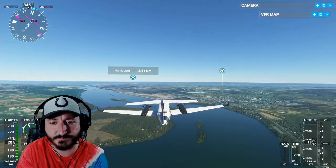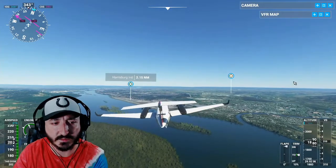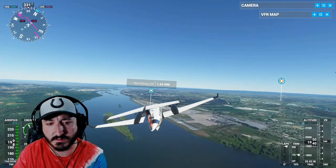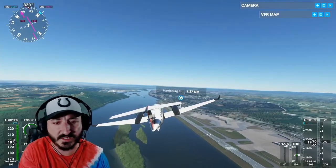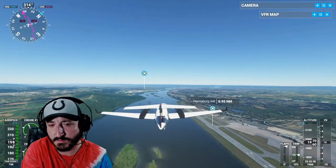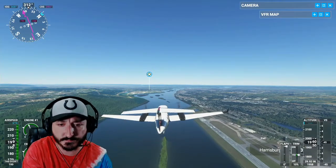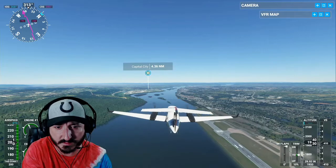Alright, and up in here you have Middletown, and we'll be flying along Harrisburg International. Which is a pretty easy runway to land on compared to Capital City and some of the other smaller ones I've been landing on. Nice long straight runway. Alright. And up here, just a little bit ahead, you're starting to see the Turnpike Bridge.